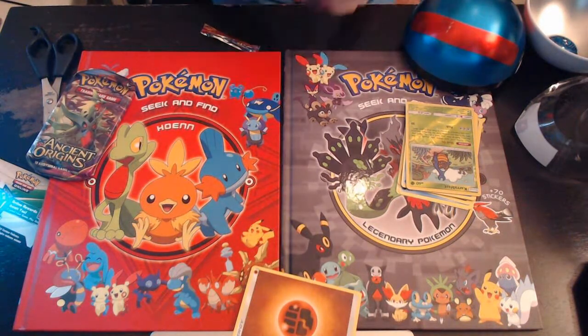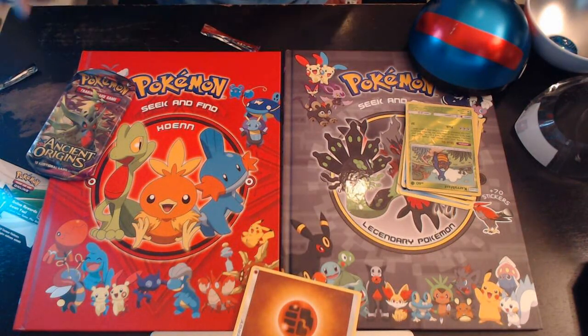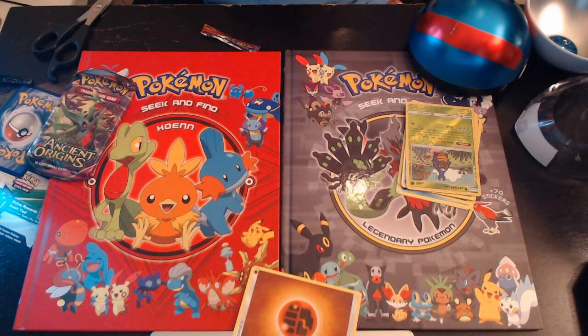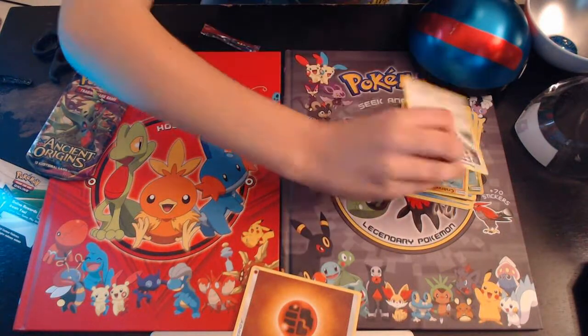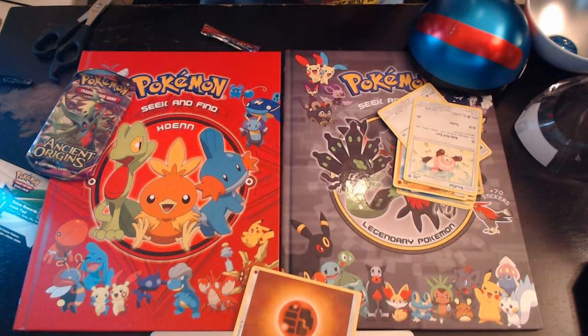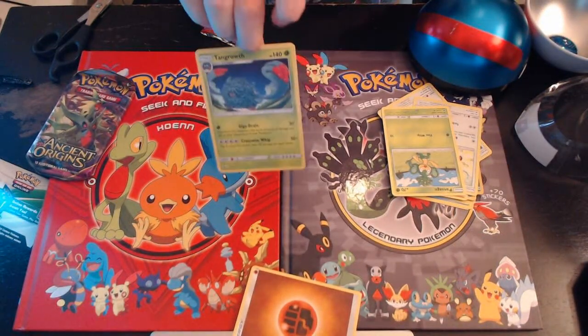Okay. Now we are on to the other Sun and Moon pack. Okay, so we have a Crabrawler. Might be saying that wrong. A Meowth. A Snubbull. A Pansage. A Tangrowth. I might be saying that wrong.